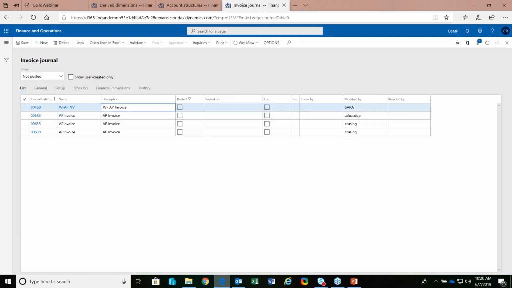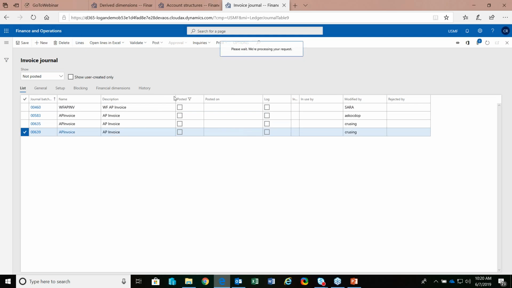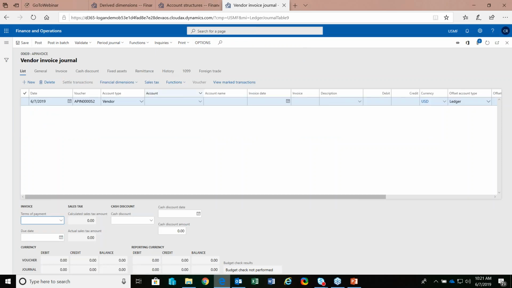So once we get this set up, I'll enter a batch I have right here. Let's go to our lines. And once we get in our lines, I'm going to enter a vendor and some fake invoice information. And once we get to the offset account, we'll see what it can do for us.